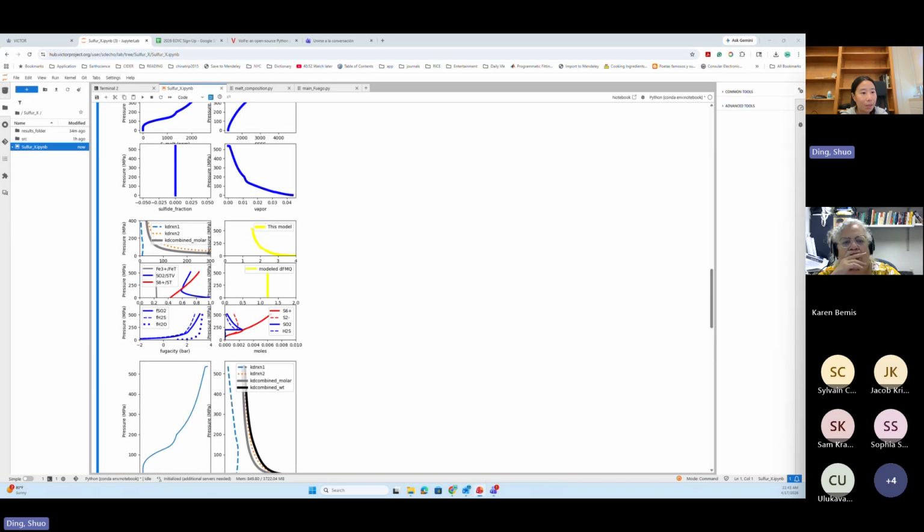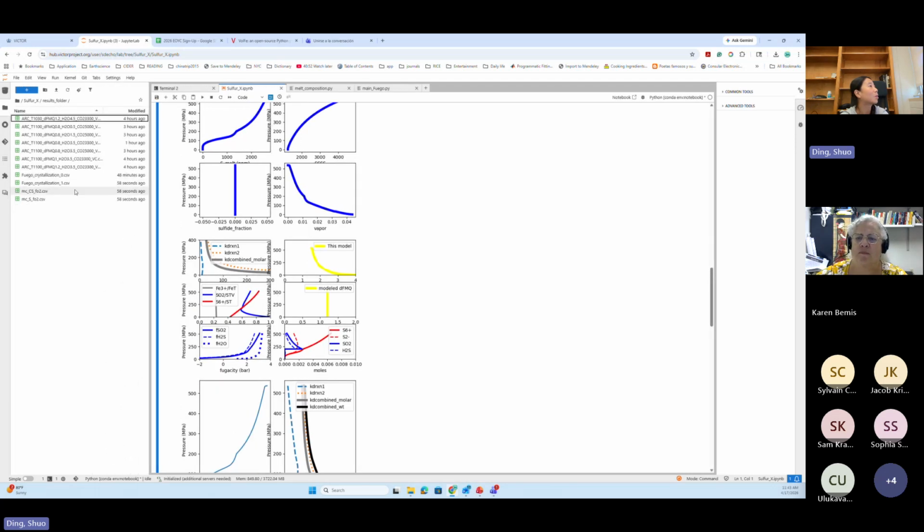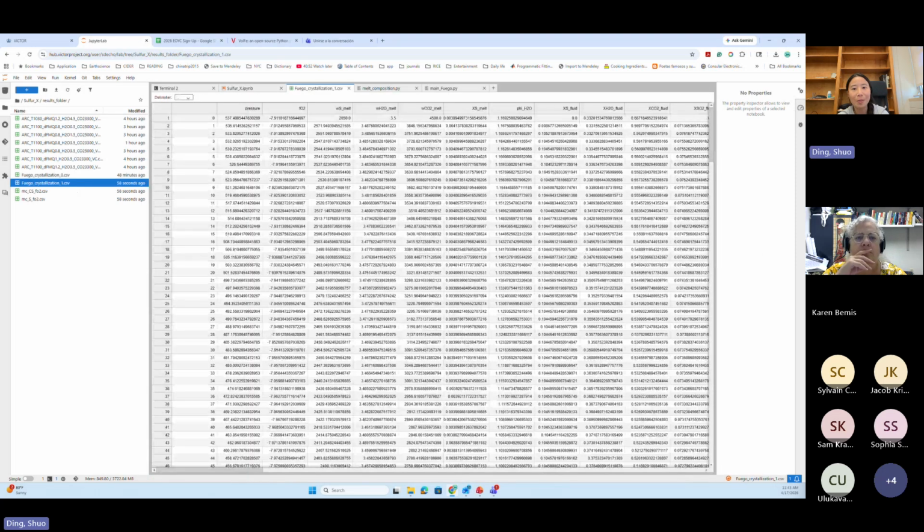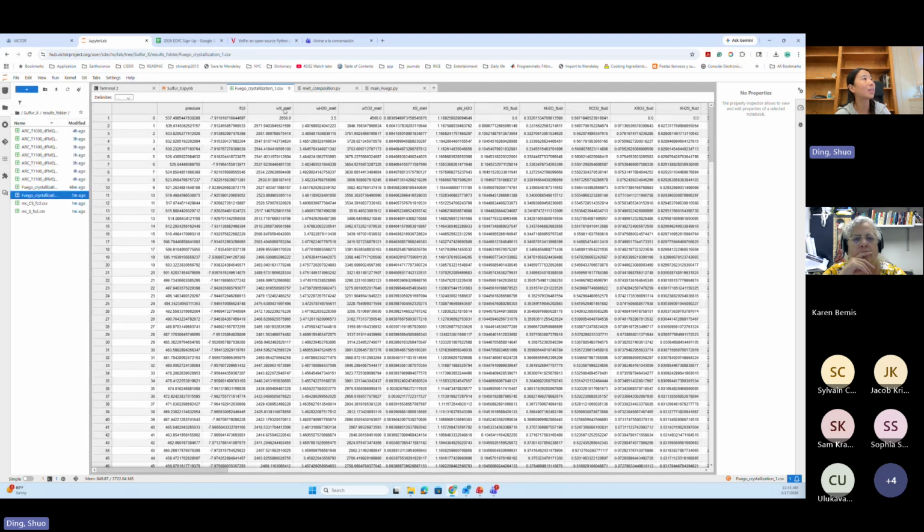I think, let me see. The next one we can talk about is, oh yeah, before I forget, another important thing is let's take a look at the results heading before we go into more models. So the results heading is basically explained in the supplements of the 2023 paper. But here we can quickly go into some stuff we're interested in. For example, this is the pressure.